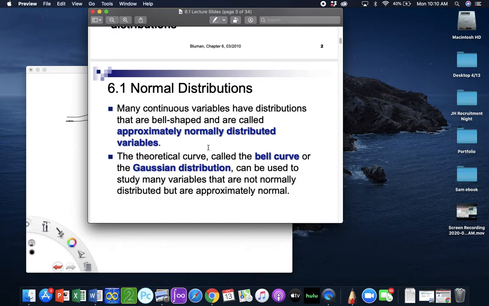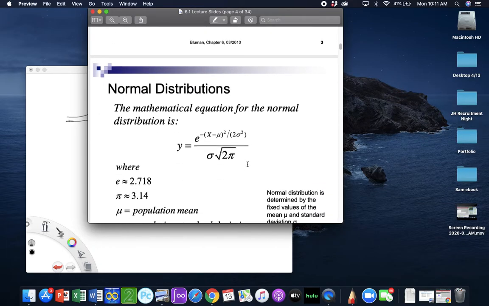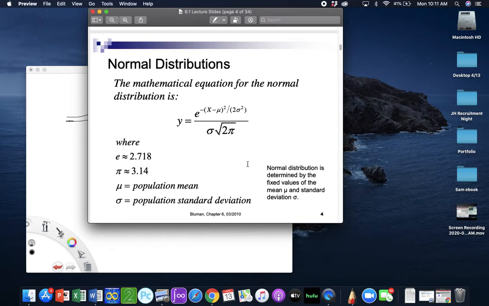So we can assume that things such as heights are approximately normally distributed if I were to survey a bunch of people. But we also have something called the theoretical curve, or something you've probably heard of, the bell-shaped curve, assuming that if we were to survey infinitely many people, it would get more and more into that theoretical curve. If you recall that little thing I flipped down with the little beads, that's the Gaussian distribution as well.